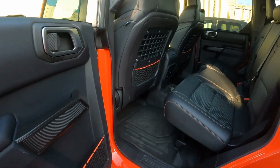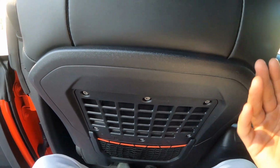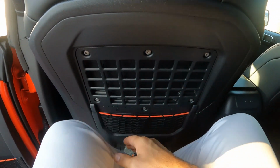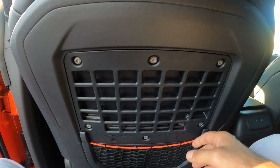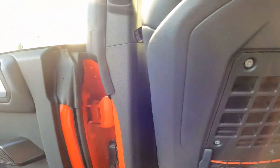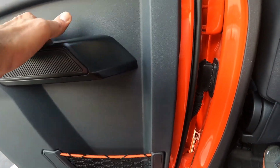Moving on to the back seat area, there is actually enough room, to be honest with you. Now the front seats of this car are all the way in the back. I'm about 5'9", and I do have enough room in front of me. On the back of the driver and passenger seat, I really like how Ford has put down this pattern, and you also have a little area that you can put some stuff on. It's the same pattern that you saw on the driver's side and also the passengers. And this is where you can put your cup or something.